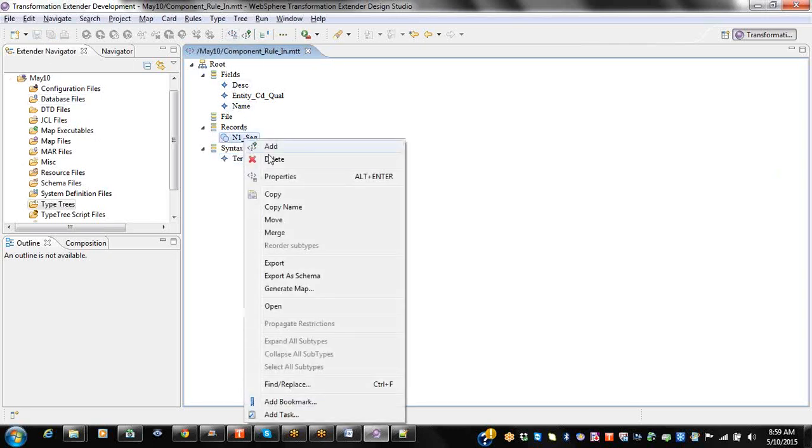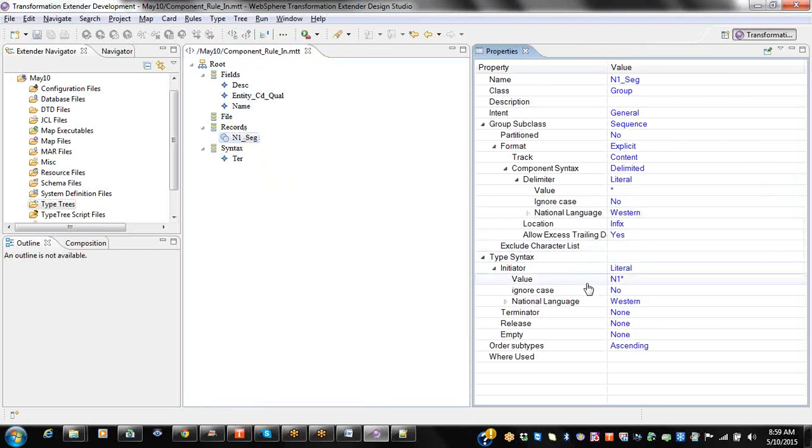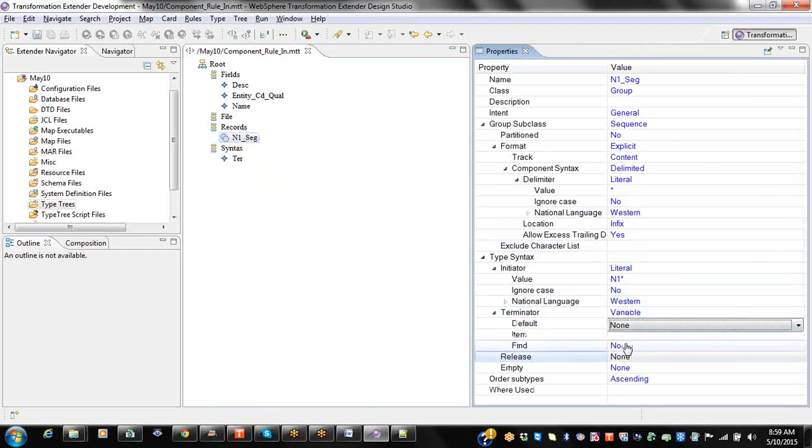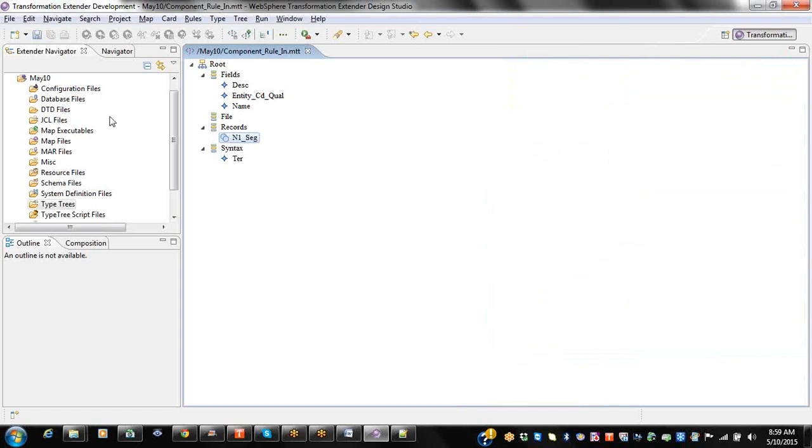Now we go to the command. We will select the terminal as variable. Then it will ask what the default value is, so for the default give something new. Then item. The item terminator is set automatically and will show at the top of all the syntax items. Then file.